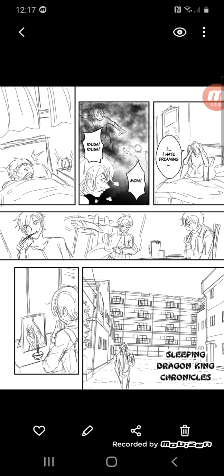I only have it up there for about $2 on Kindle, and $1 on Comet Central, because the lowest I was able to do for Kindle was $1.99. There are like 12 pages — that's about a dollar's worth of work. Sleeping Dragon King Chronicles will be Chapter 0 and Chapter 1, and that will be more than 12 pages. We'll give them around 20 to 30 pages at least, maybe even more.